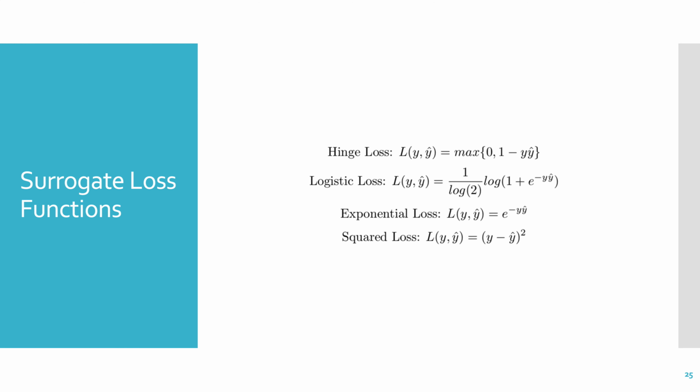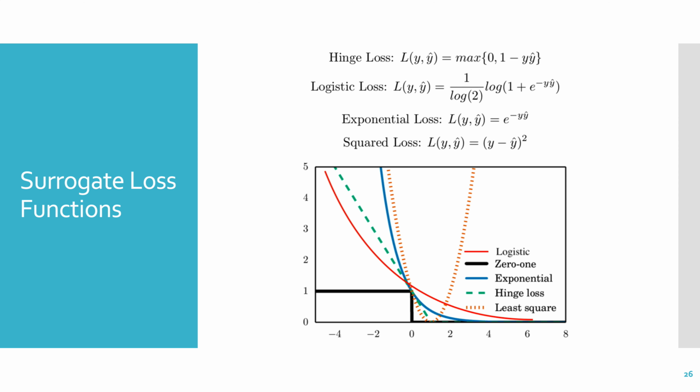These are our surrogate loss functions. There are many, but these are some of the most common ones. We're going to go through each of them in turn. Here they are plotted. What are the big differences between these loss functions? The first is how upset they are by erroneous predictions. And the second is how they deal with very confident correct predictions. Let's go through each.